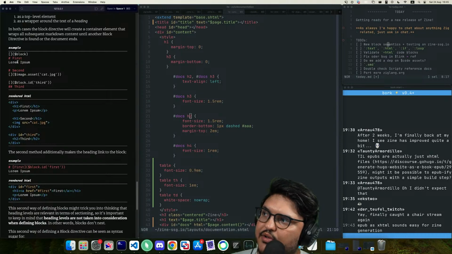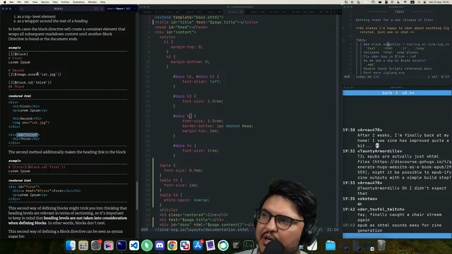So you have your markdown content. You can define blocks. When you define a block, everything after the block, up until you encounter another block or the document ends, is part of that block. And a block is just a div. It's one div around a bunch of stuff. In this example, there's one, and then there's a second one. The second one has an ID, so it also gets an ID.